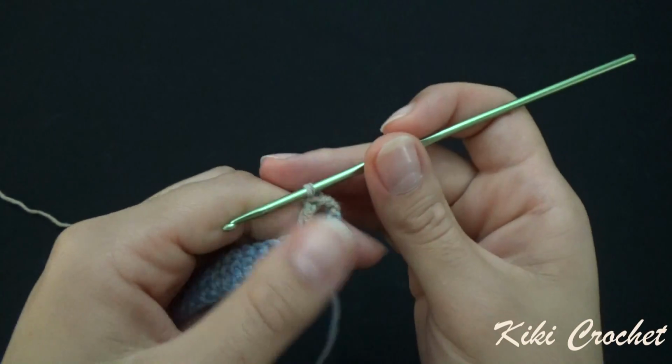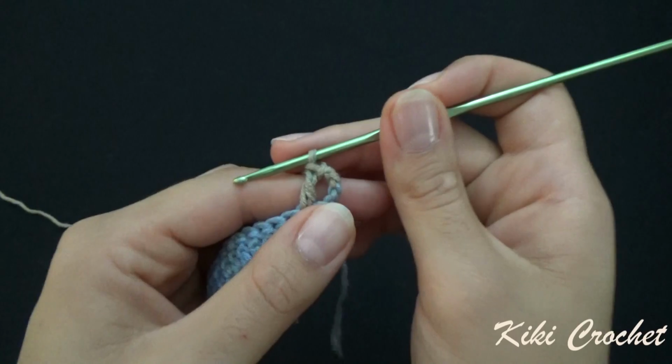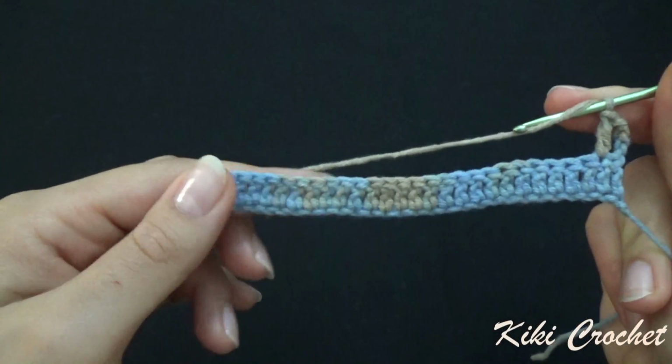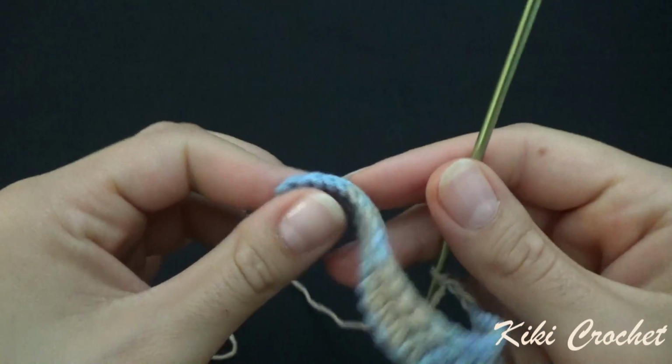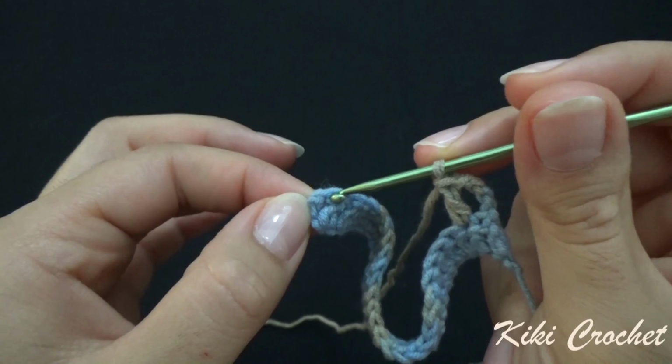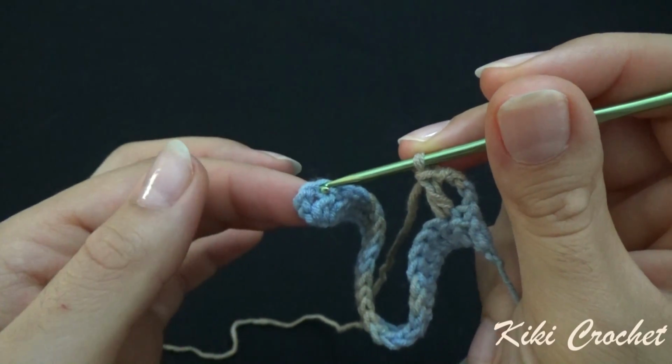And we're going to finish the row the same way, okay? So now we're going to be working one double crochet in every stitch up until the second from the end, the second from last stitch for this row.